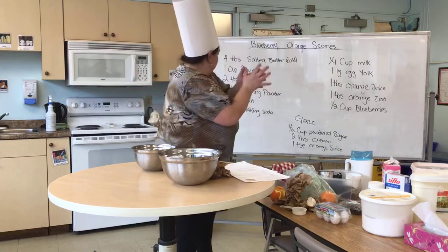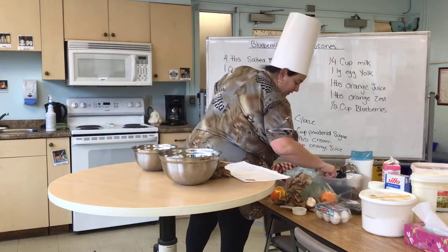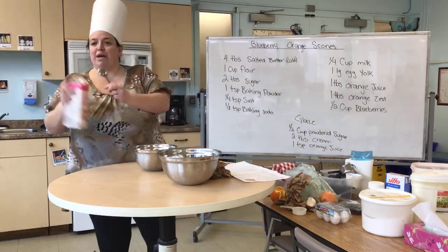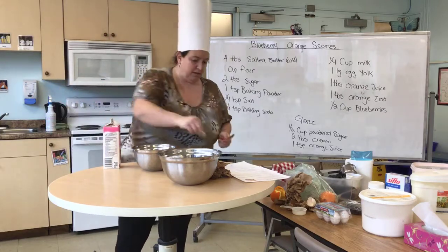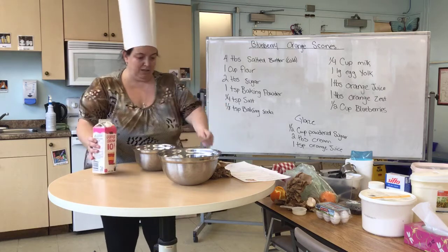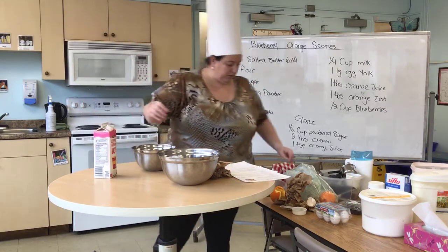Then we needed 2 tablespoons of cream. I lost my red ones, that's okay. 1 tablespoon of cream, and it did say to use heavy cream, so I got 10%. I'm assuming that's heavier. All right, there's 1, 2. Okay, and what's the last thing we need? 1 teaspoon of orange juice.